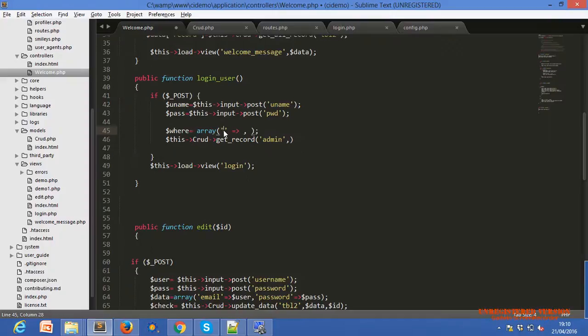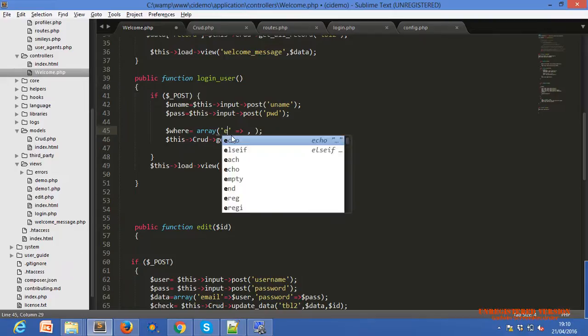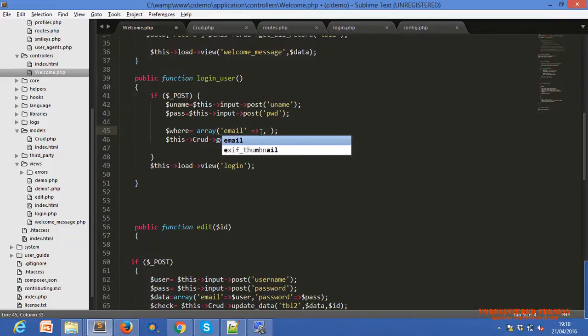We already discussed how we create and use insert, update, delete. So I just use email. Email should be, we have the username within $uname, so just pass $uname.